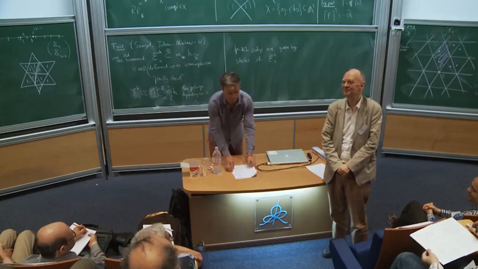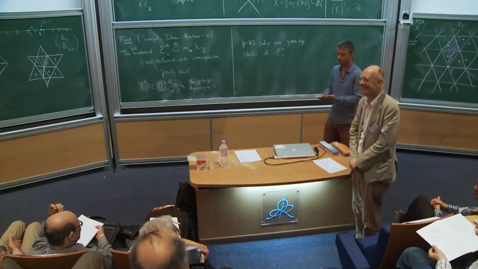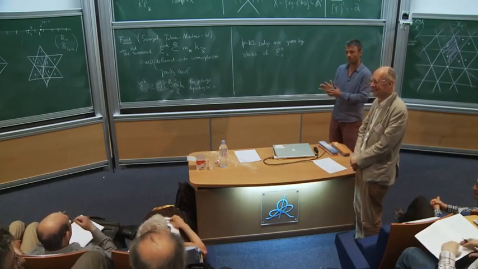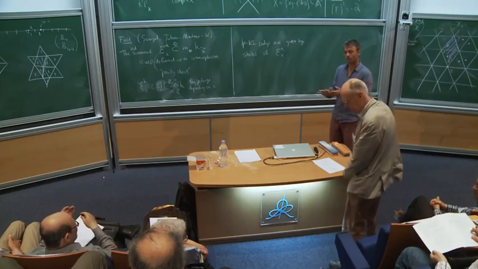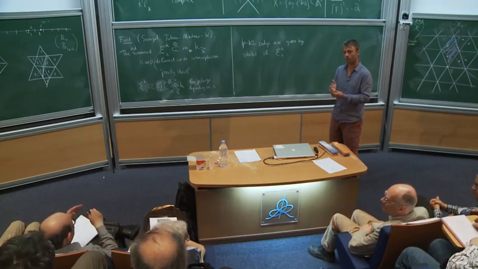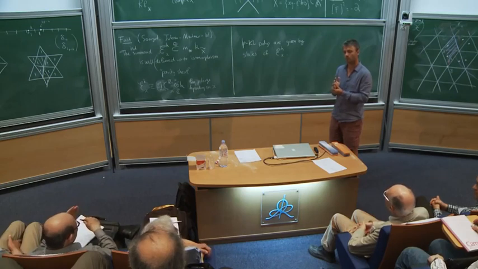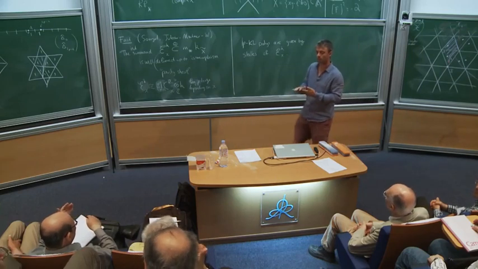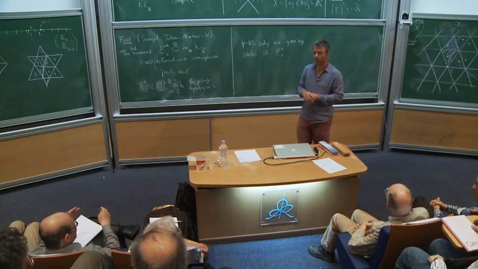Questions or comments? Just to clarify what the indecomposable was, so the endomorphism ring of the indecomposable is a finite-dimensional algebra. It's not a trivial one, but this, so my question is, of course, you can have some phenomenon in K not algebraically closed. So the question is whether the indecomposable are the same over K bar, and whether the endomorphism ring is actually just small k. In all cases? In all cases, yeah. In both cases. Yeah.